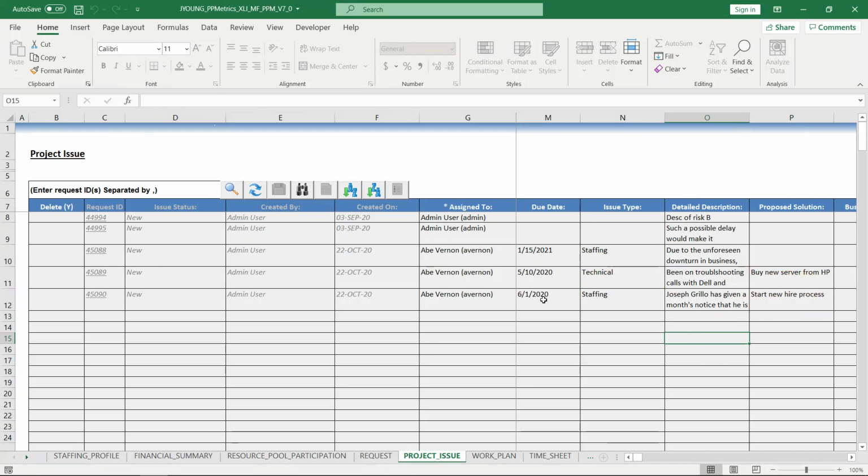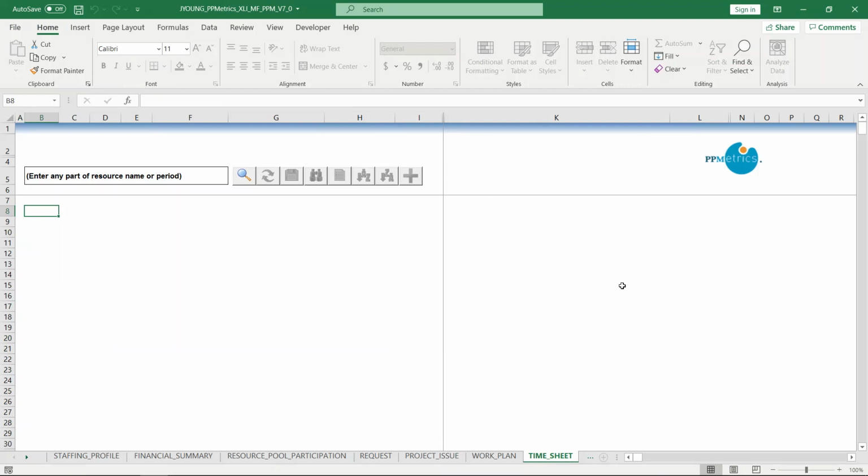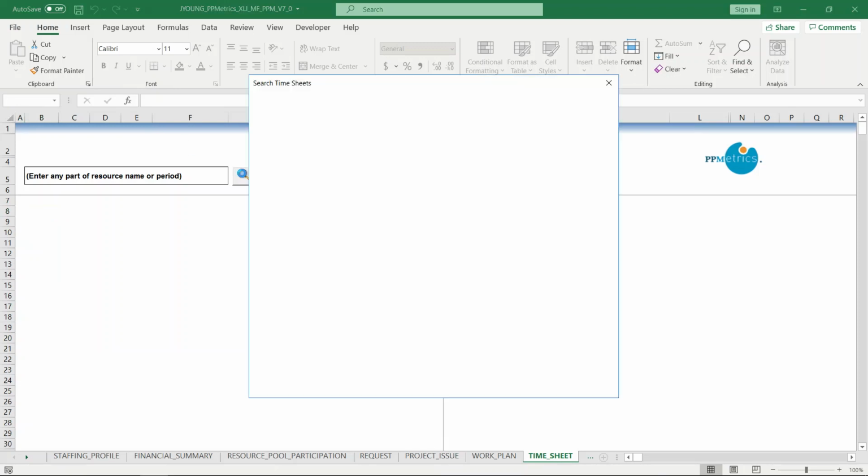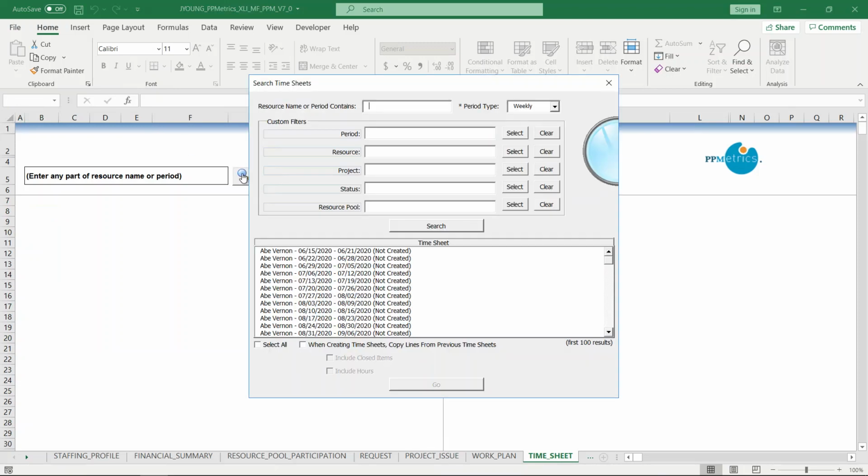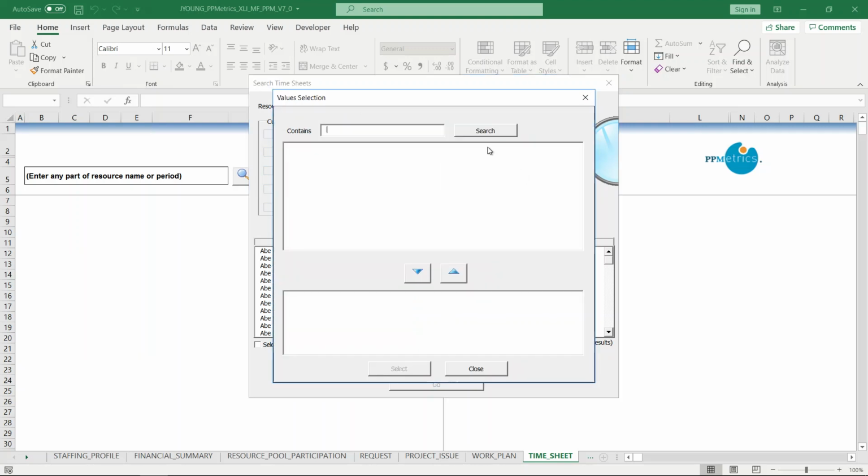And last but not least, we'll jump over to the timesheet tab. We'll click on the search icon. So because Jerry can actually create timesheets on behalf of other folks, he's a delegate, what shows up here are timesheets he can actually create. But in this case, I'm just looking at the different projects I'm trying to manage. I'm going to go ahead and search for timesheets that I can approve based on my projects.